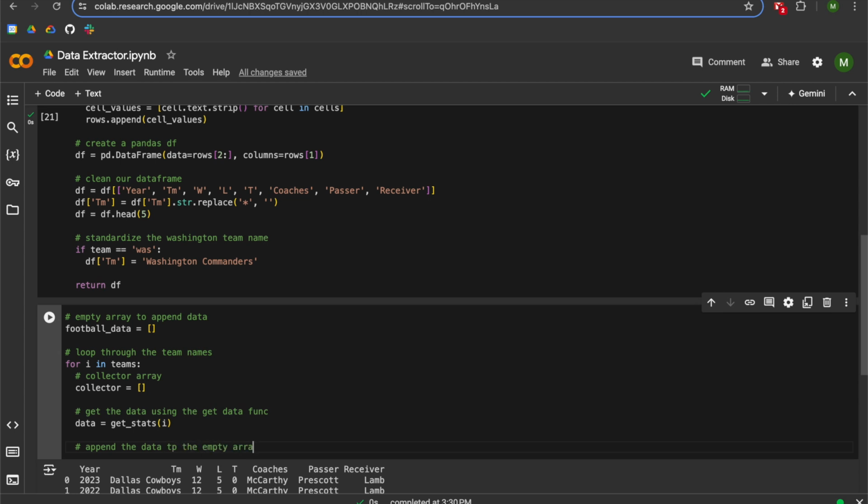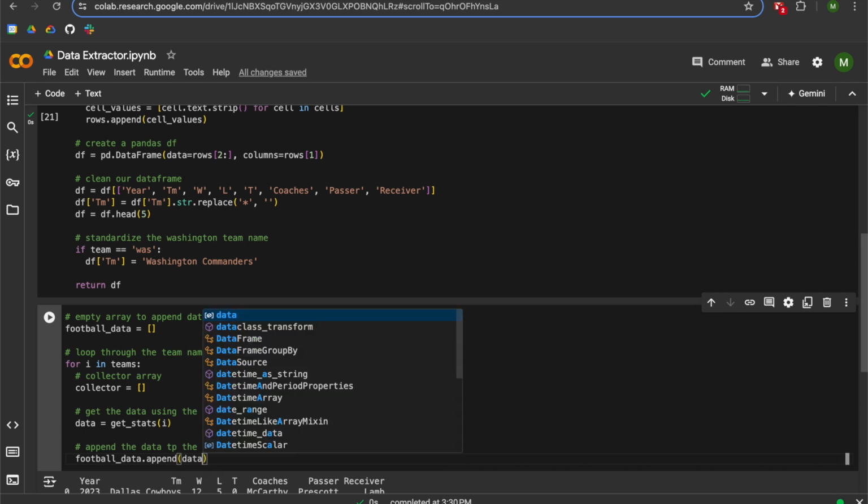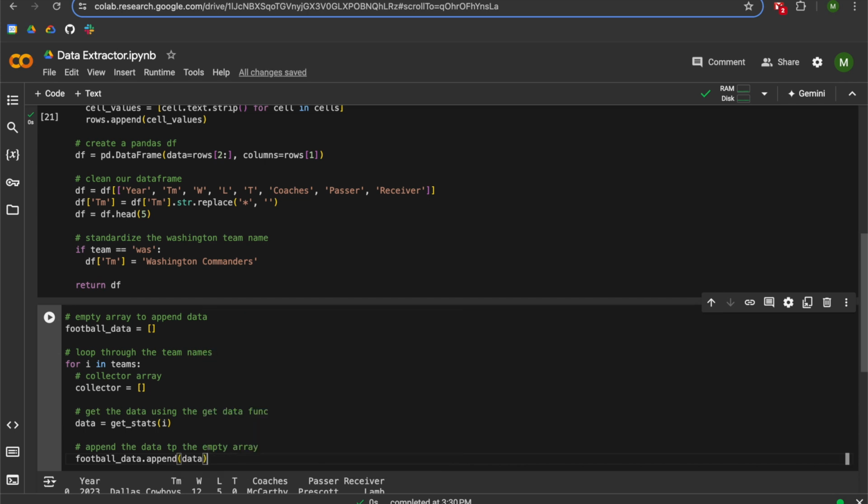We're going to hit enter. We're going to do football_data.append, and then we are going to pass that data that we extracted using the getStats function. And we are also going to just extract the values. So we're going to do data.values.tolist with an open parentheses.